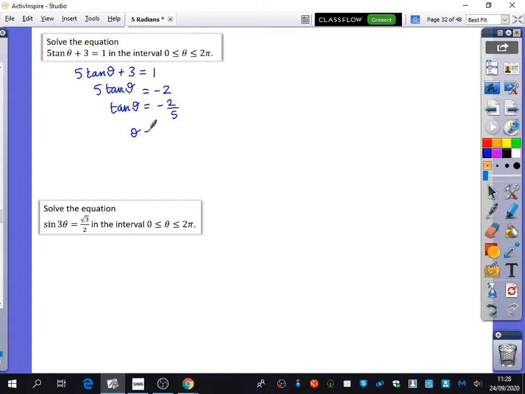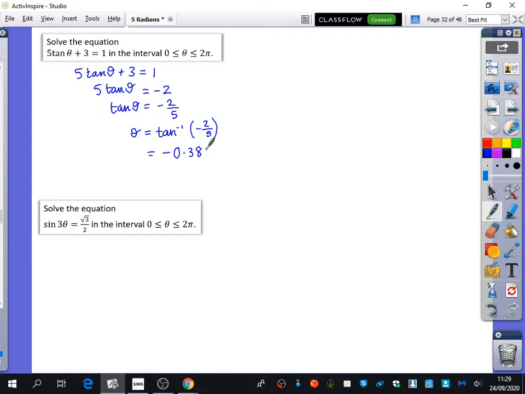Then to find out what theta is, I'm going to do the inverse tan, or arc tan, which means the same thing. This is one that tends to be a bit more formal. This is one that's on your calculator. So I'm going to do the inverse tan of minus 2/5. And that's what we're going to get straight on our calculator. And I'll have that to 2 decimal places, please, Hannah. Minus 0.38, okay? Like I said, 2 decimal places, but that's fine. So we've got minus 0.38.